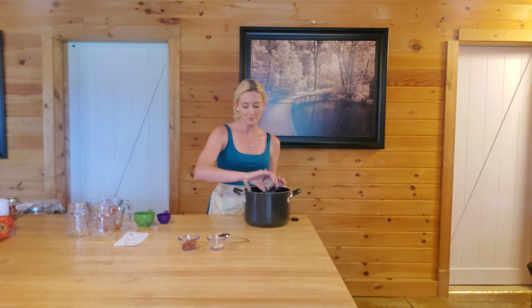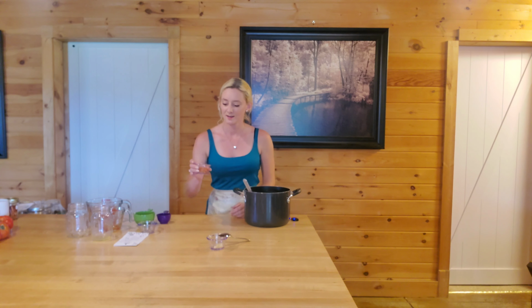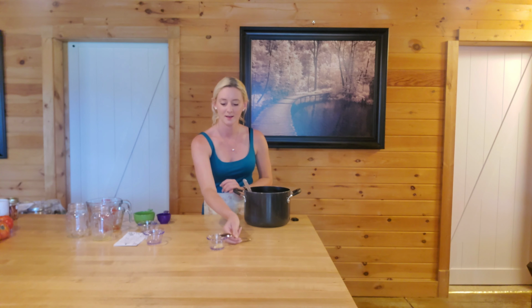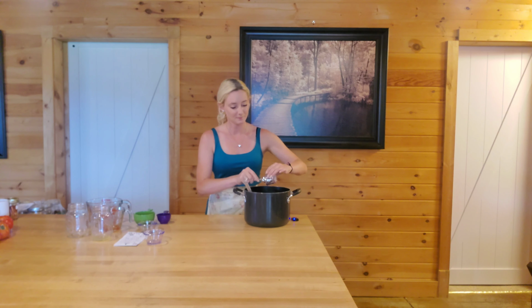I do make our own apple cider vinegar, but when you want to do canning recipes, you really want to make sure it's a 5% acidity, which is really hard to determine if you make it your own. So then I have just a little bit over 4 teaspoons of our crushed red pepper flakes. And then 4 cloves of our homegrown garlic.